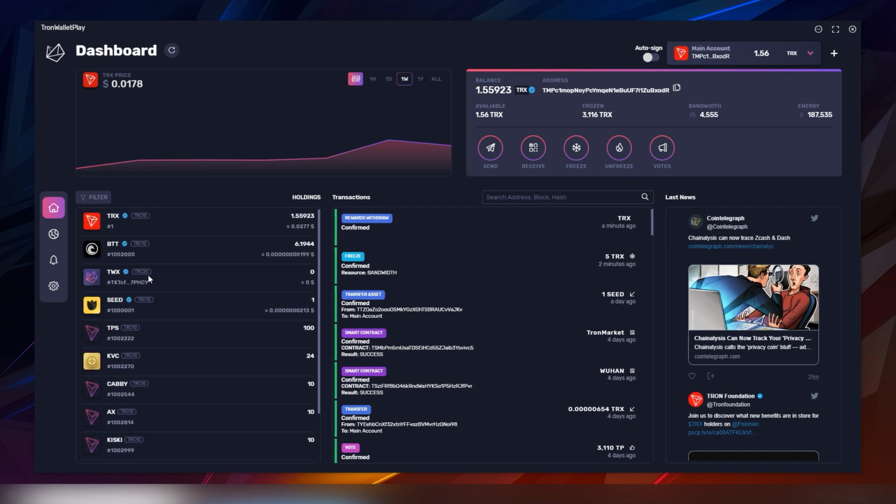And also, I forgot to mention that here it also shows you which ones are TRC20 and which ones are TRC10. I don't really have much else to add about TronWallet. Obviously, the experience is a bit different on mobile. The layouts and everything are relatively the same, and it has all the same features, if I remember right, and maybe even a bit more than the actual desktop version.